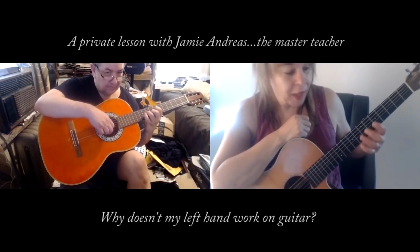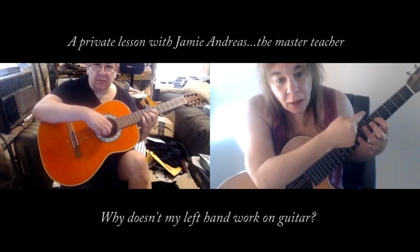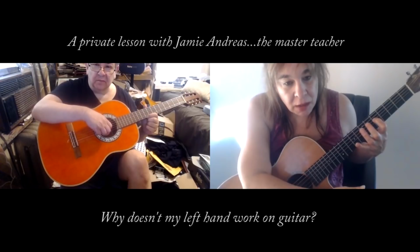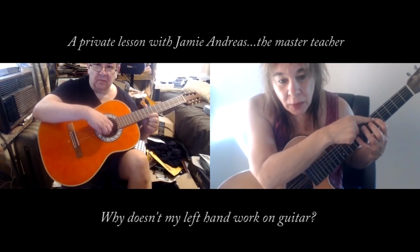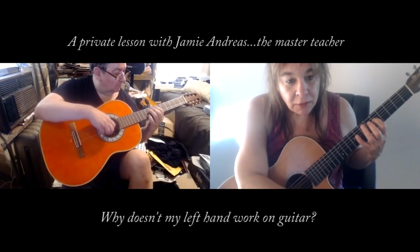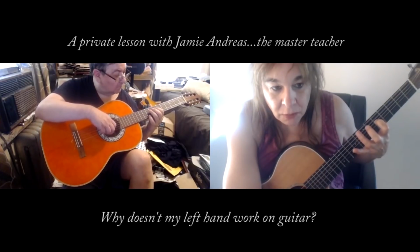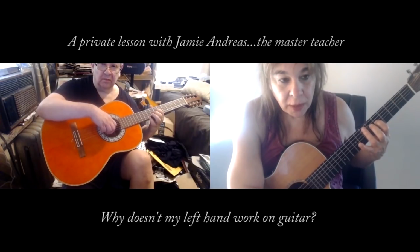Feel the pressure. When the finger's on the string, feel the finger. Imagine a little pinpoint of pressure right behind the fret, right on that string behind the fret. Feel like your arm is relaxed and the weight of the arm is coming into the finger. Do what I'm saying. Put your one like mine, curved at the joint. Now relax the arm, so you feel the arm weight come into the finger.